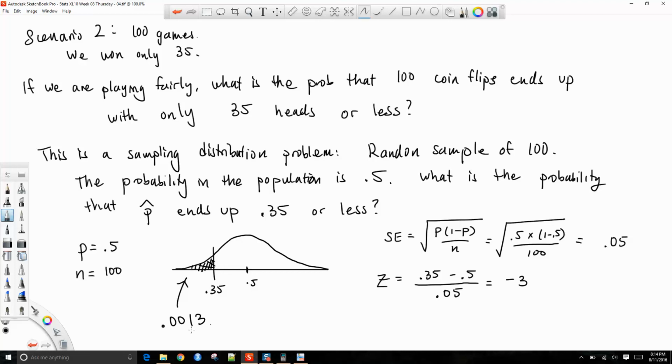And so this is what we're faced with. We say, I only won 35 games out of 100. I could choose to believe that it was just really bad luck, that I happened to be the 1 in 1,000 case. Or I can say my initial belief is wrong, and it's not that we're playing fairly and I just got really unlucky, but rather our opponent is doing something to disadvantage us. So what does your gut tell you? We probably didn't get this unlucky. Technically, it is possible that we just got really, really unlucky, with a probability of 0.0013. But because this is so small, we're almost willing to just ignore this possibility.